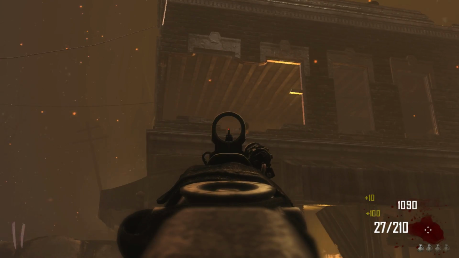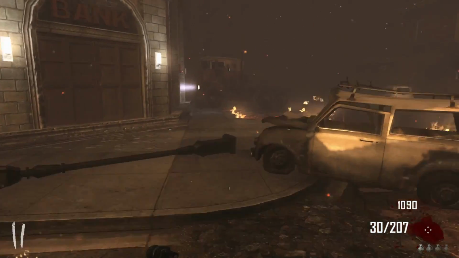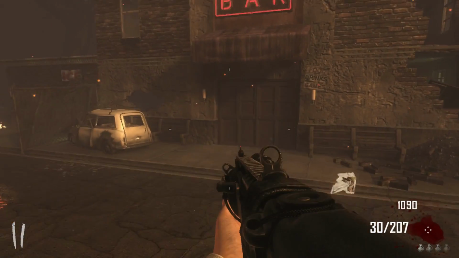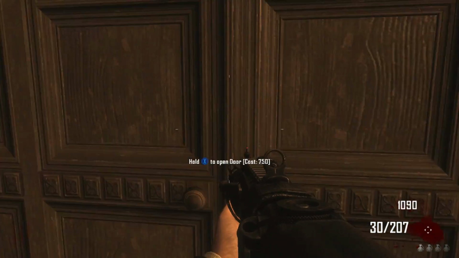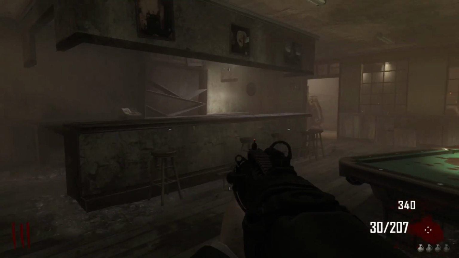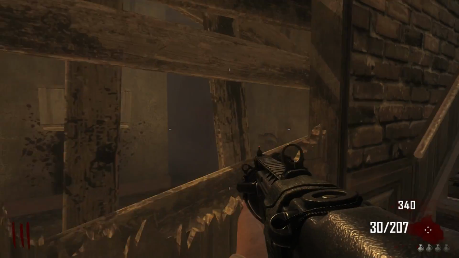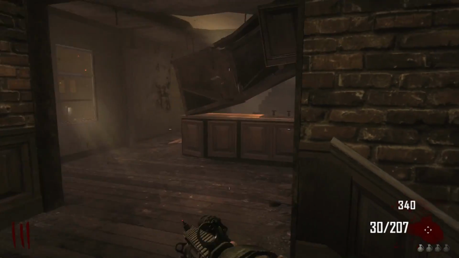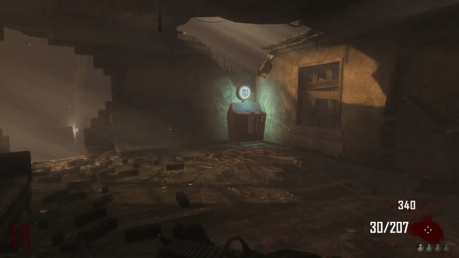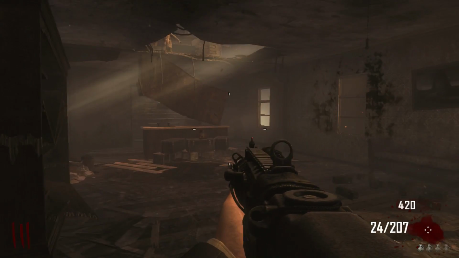The fact that it was so small compared to Transit, which was one of the biggest zombies maps we've ever had. That map took so much effort to play, whether it was getting to the Pack-a-Punch, turning on the power, getting from one side of the map to another, attempting to complete the Easter egg. Whatever you were doing on Transit, it took so much time and effort, and it wasn't exactly an easy map to play, whereas Town was totally different.